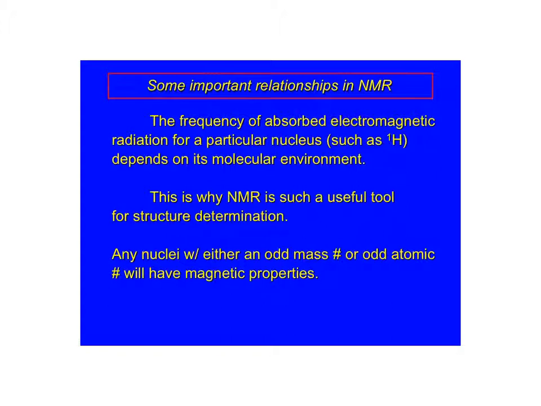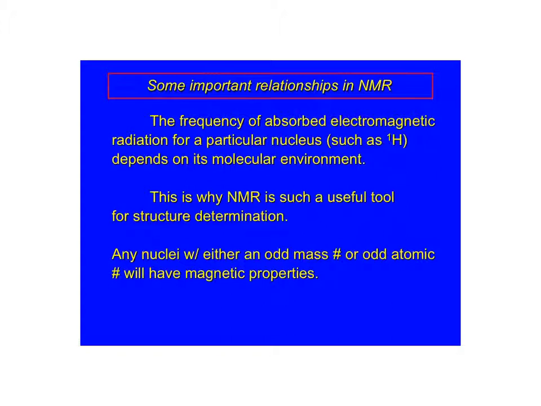And because of this, NMR is such a useful tool, because a proton that's hanging off of a methyl group, for example, is in one type of environment, but a proton that's hanging off of a thiol is in a different environment. So you'd have to finesse that just a little bit, ever so slightly, and you'd pick it up and say, okay, that's a thiol proton. And that's a proton that's stuck to an aldehyde or carboxylic acid versus an alcohol.